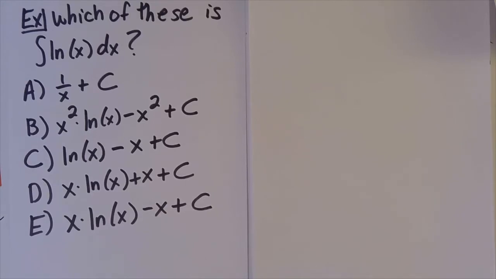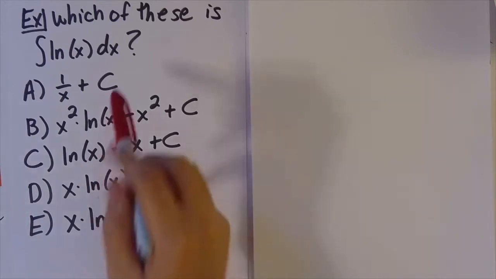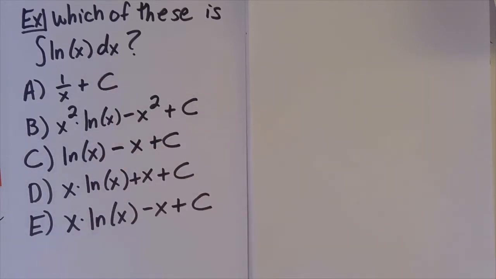But given that we're 3/4 of the way through a year of talking about derivatives, the thing we're very good at doing is taking derivatives. And so instead of taking the antiderivative of natural log of x, we can take the derivative of each of these options until we find one of these whose derivative is actually natural log of x. And once we've done that, then we're in good shape.